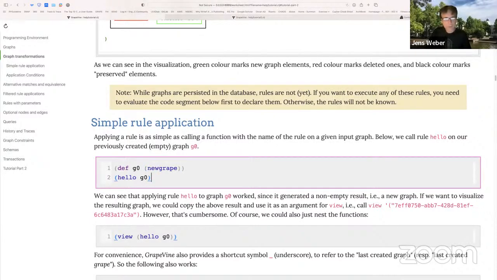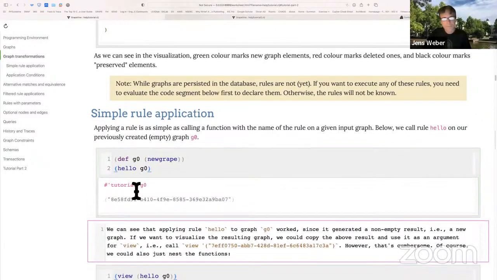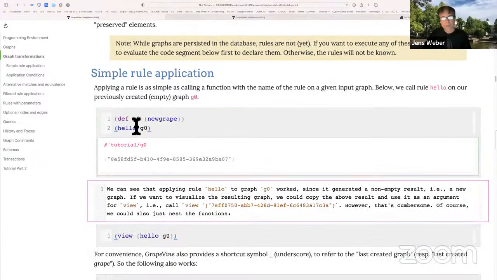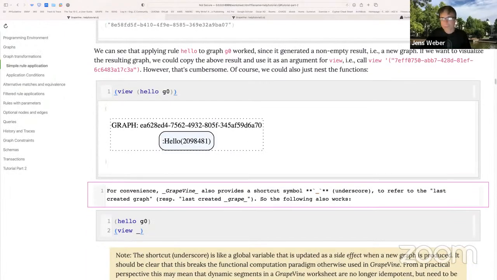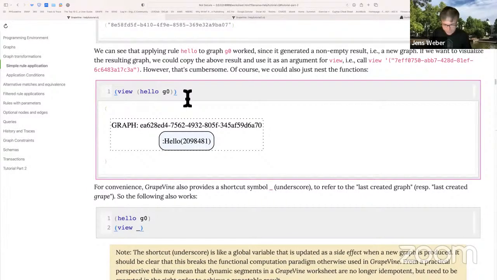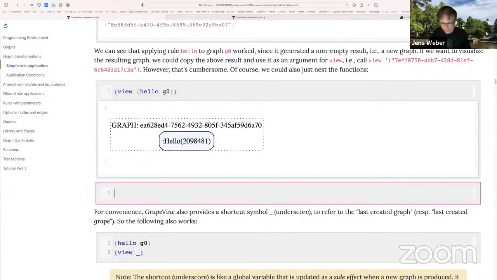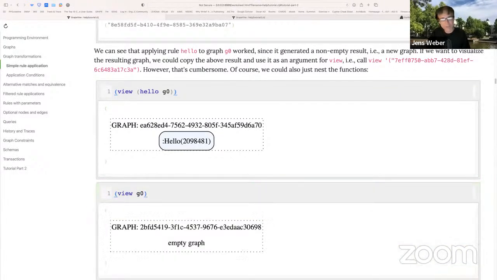We have here a code segment that creates an empty graph, calls it G0, and applies rule hello here, and we can view this, and the computational notebook has a node there, right? But what is significant, let me just demonstrate this here.